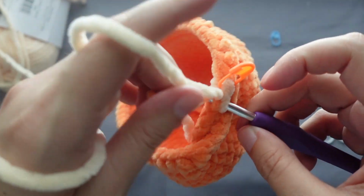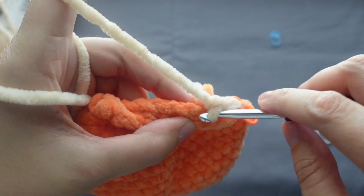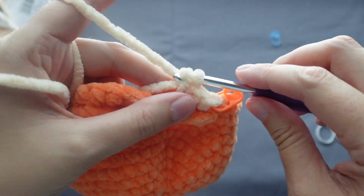And in the back loops only, single crochet. As you can see, I like to roll my work a little bit so that I can find that loop from the previous round. It just makes it easier for me.